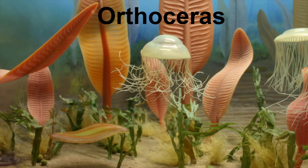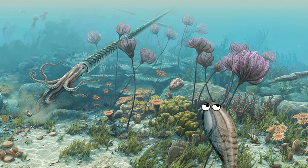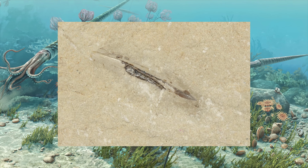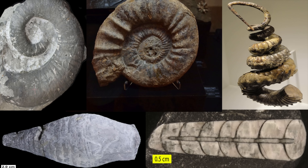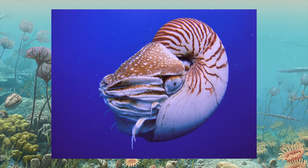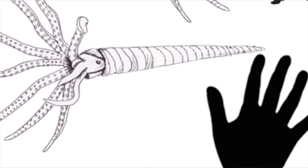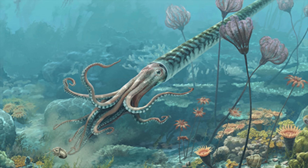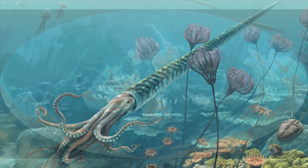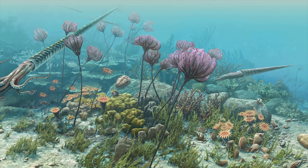We talked briefly about how cephalopods may have gotten their start all the way back in the Ediacaran, but it was hard to say for sure, because most cephalopods don't fossilize really well since they don't have any bones. That would all change with the evolution of the subclass Nautiloidea — the group of cephalopods that have a hard shell, including everything from Orthoceras to ammonites, all the way up to modern nautiluses today. Orthoceras is actually a broad term referring to several different species, ranging in size from little guys the size of your finger all the way up to a 4.5-meter or 15-foot sea monster. These guys were the rulers of the open ocean, taking over the position of apex predator in every corner of the globe. Their fossils have been found everywhere there are marine deposits from this time period.